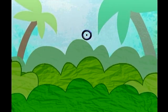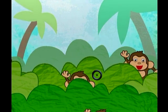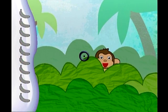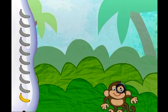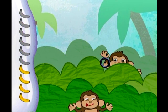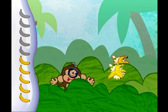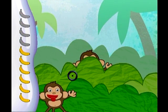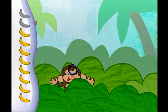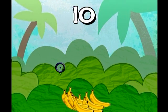Uh-oh, those monkeys are very hungry. Help feed the monkeys. Level one. Fed 10 monkeys. Great job.